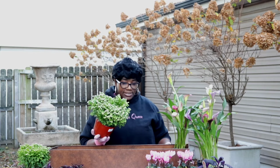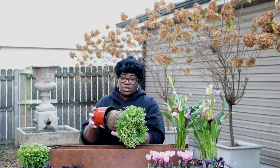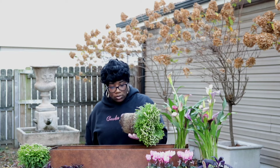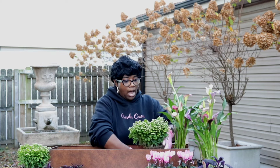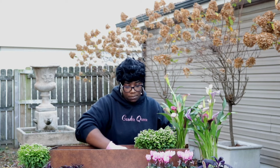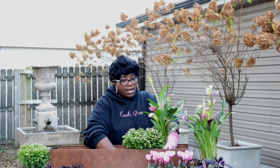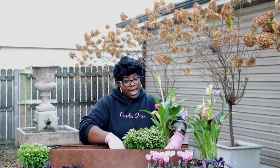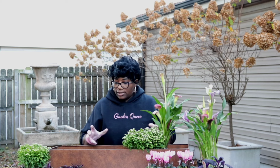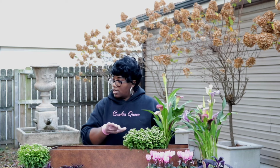Frosty fern, you guys, this is the time of the year where the frosty ferns are out. I like the frosty ferns because of all the texture that they have. It's one of the ones that I love to use in my arrangement. Now, already by just adding that frosty fern, we have a beautiful setup here. I think I want to come over a bit with my frosty fern as well as my lily here. And I do have another lily that I can use if we don't end up having enough plants, because this is a big container, so it's going to take a lot of plants to fill this up.